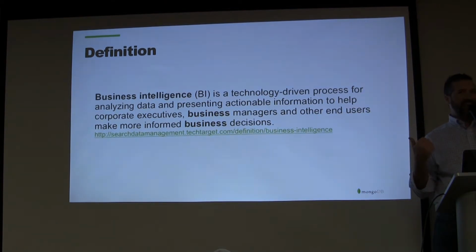Simply, it means turning data into information. Data is something you store in a database. It's something you manipulate with an application. Information is actionable data. You take the data, you put it together, you do something with it so that a business person can make a decision. That's all analysis and business intelligence are.